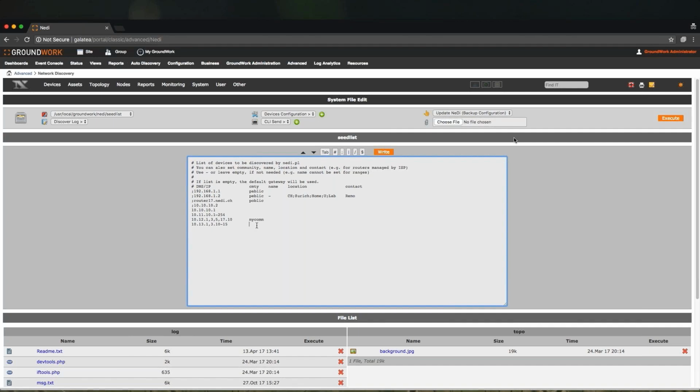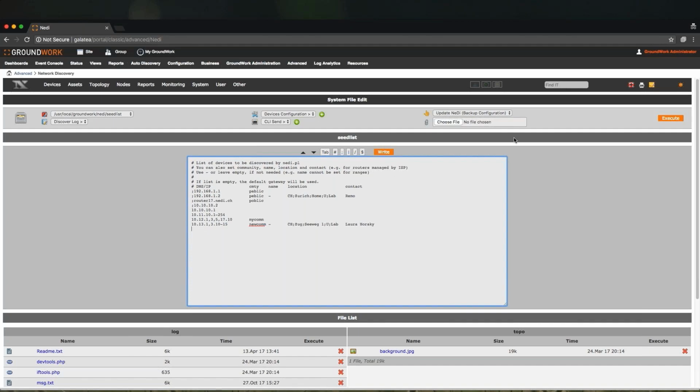And then I can also put in not only the community string, but I can also put in name and location, as well as putting in a contact. And what this will do is then when those records get pulled in, it will associate this information.